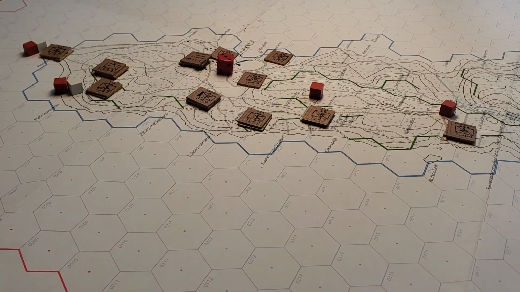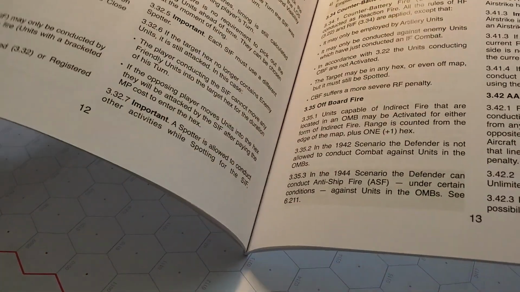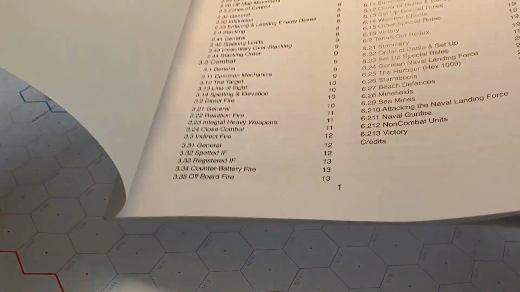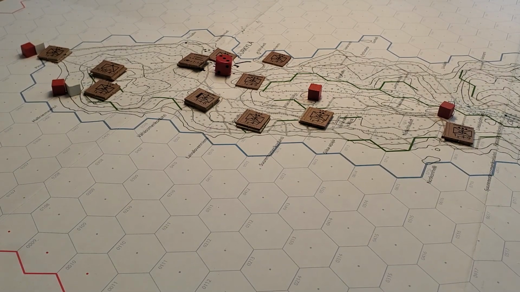Now, the rule book in and of itself, I'm not a big fan of the binding because the rule book won't lay open flat for a start. There's also a lot of stuff in the rule book that you need that possibly could have been on a chart. Some of the wording in the rules is odd, not odd in a language translation way, just awkwardly worded for me in any case. But relatively straightforward so far.